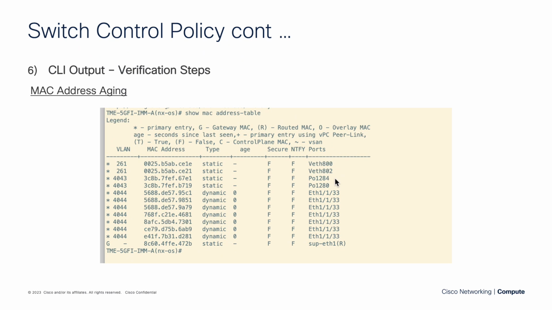Now, as far as verification steps through the CLI, this command here in the NX-OS menu is showing the MAC address table. So it will show you MAC aging. Of course, these are zeros. This is a lab system, so there's not been any significant time elapsed between when these VLANs were seen. They're internal system VLANs. But just know that that's how you access the MAC address aging parameters.